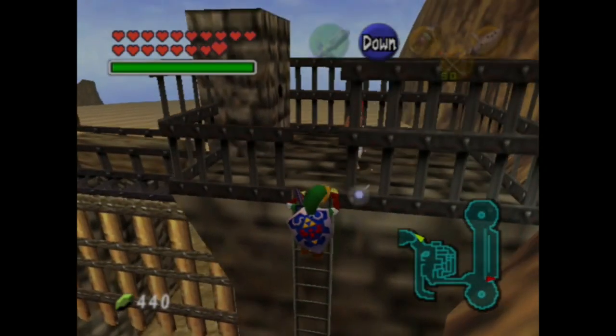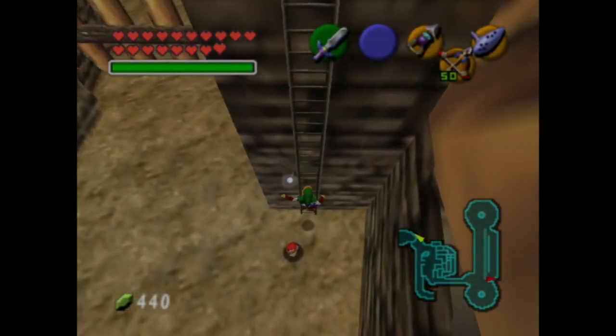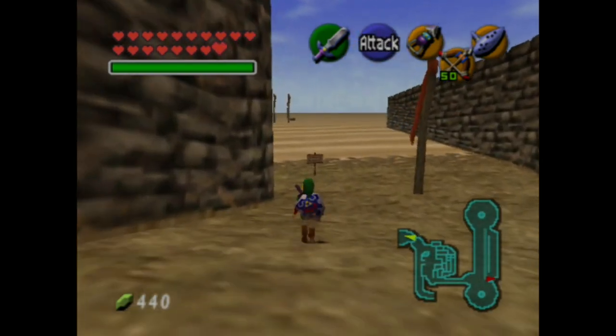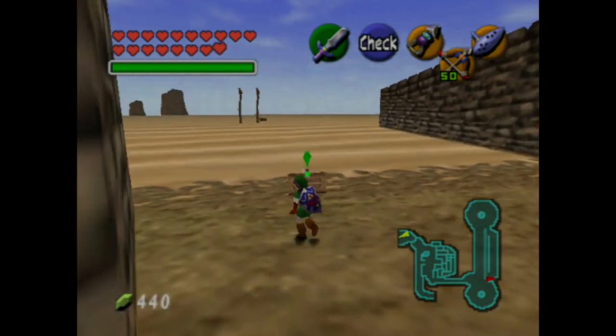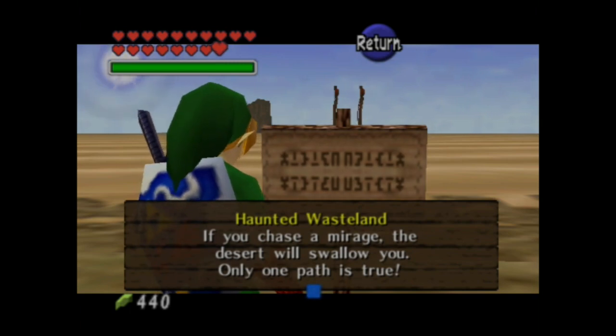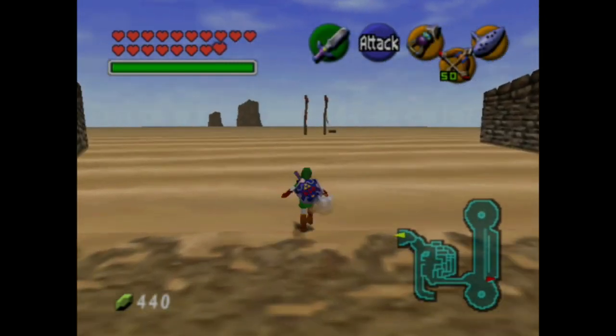So yeah, what she says kind of rings true there. Unless you follow the trials, you're gonna end up being warped right back to the Gerudo's fortress. And always fun in games, it always had kind of a weird transition towards this. It's all rocky and then suddenly sand. Haunted Wasteland. If you chase a mirage, the desert will swallow you. Only one path is true.